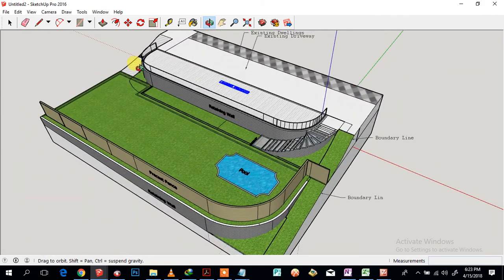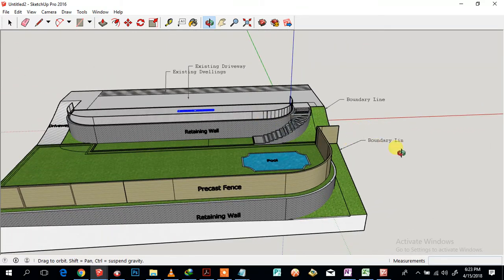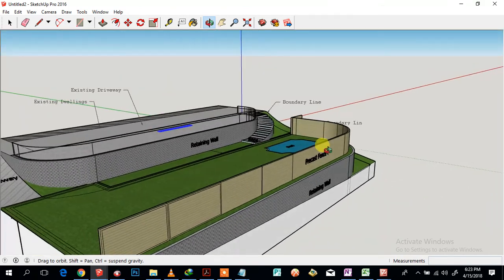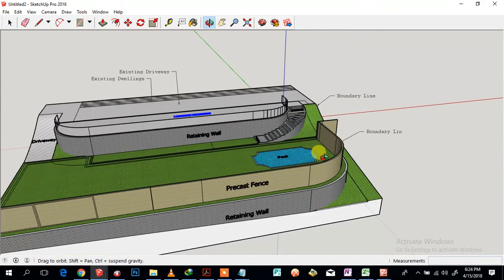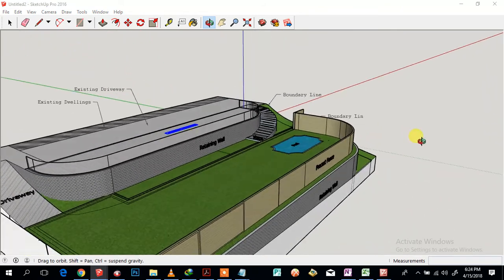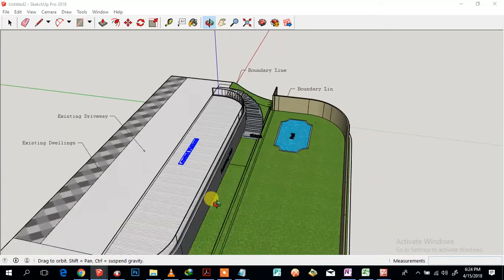I just want to quickly give you an update, because last week I came over to the house to have a look in the backyard. Since then I've been doing lots and lots of drawings. It has taken me hours and hours to really come up with this structure.